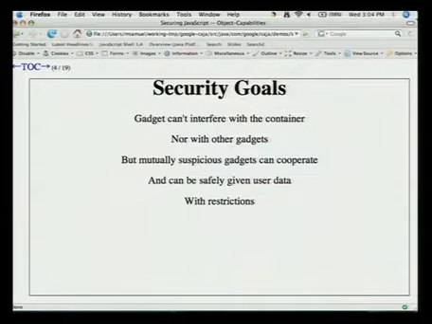I should probably explain what I mean about security. We want gadgets to be able to cooperate, different pieces of code from different sources, but we don't want them to be able to interfere. And there's a fine line between cooperation and interfering. But in object-oriented programming, people are already very familiar with the concept of public APIs versus private APIs.